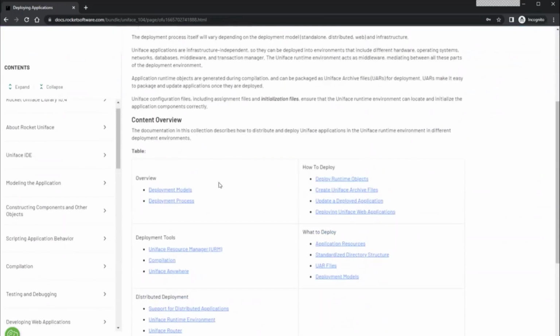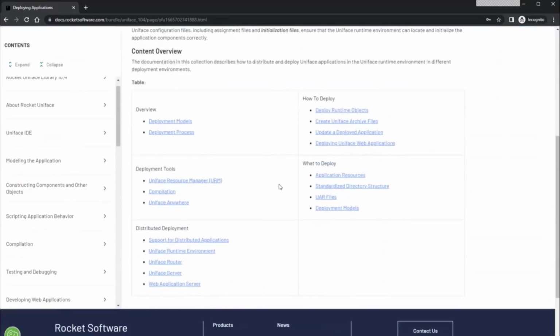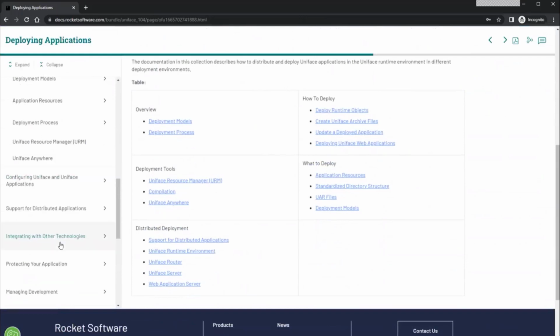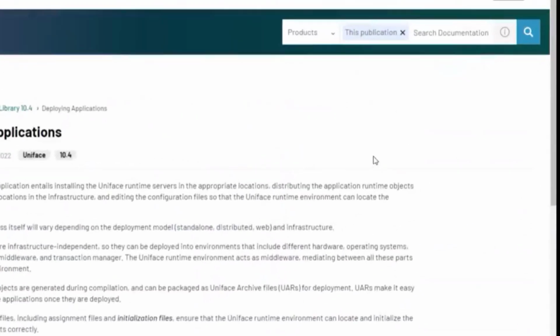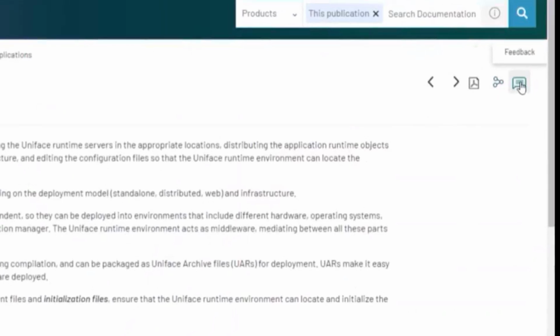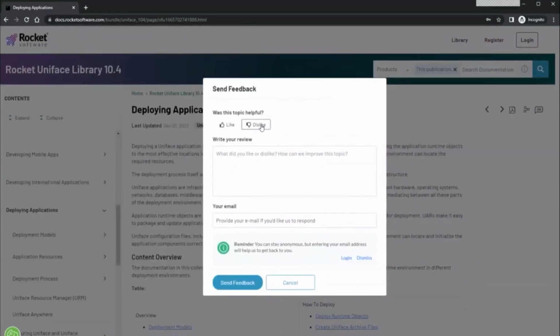Here I can click on links in that content or go back to scroll down to see the related content underneath the library over here. If I go back up to the top, on each page I have these controls. I could share this page with some people, send them a link, an email, or I can click the feedback icon, which lets you give us feedback on what you like or don't like about this page. If there are any particular issues you want to send, something is missing, you don't understand it, something seems inaccurate, if you send us your email address and click send feedback, we'll get back to you as soon as we can.